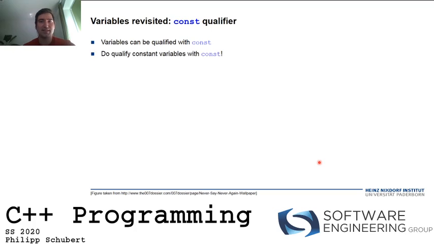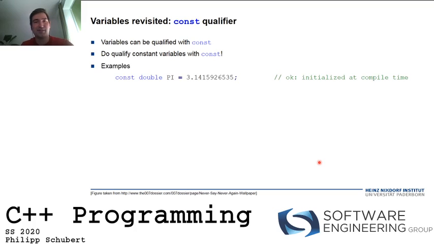What's the purpose of that? First of all, my recommendation is, whenever possible, do qualify constant variables with the const keyword, because then your compiler can check if you really use those variables in a constant context, so to say.